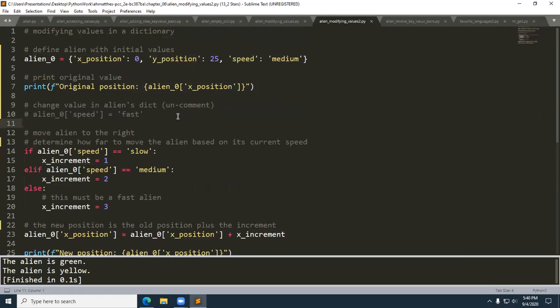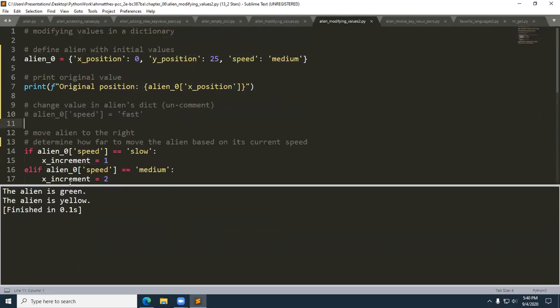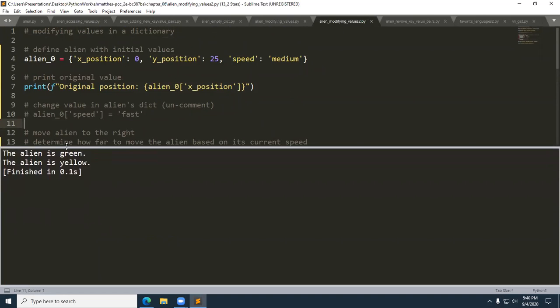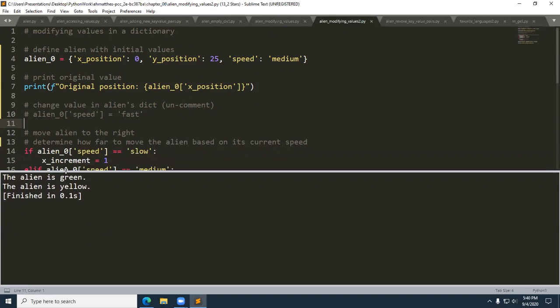All right, there are some ideas that need to be covered here. On line 10, I've got to uncomment it so that we can see what's going on. Let me raise this up a little bit, and we'll come back to it as we go along.